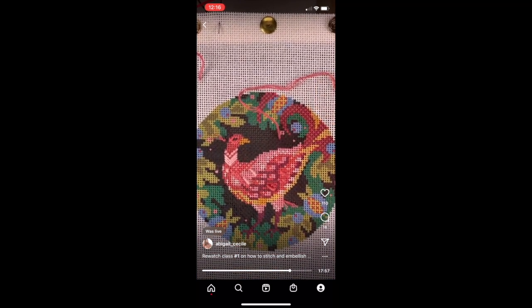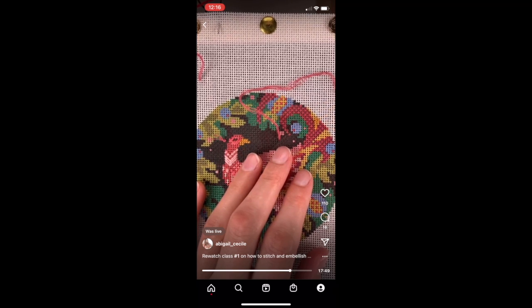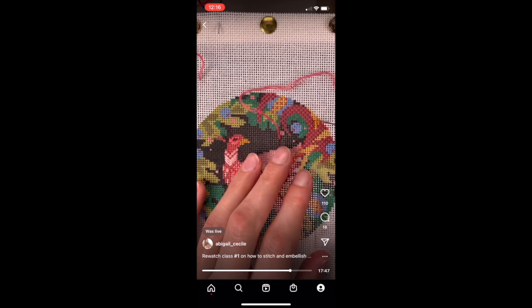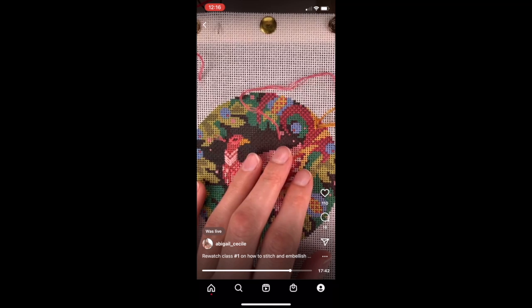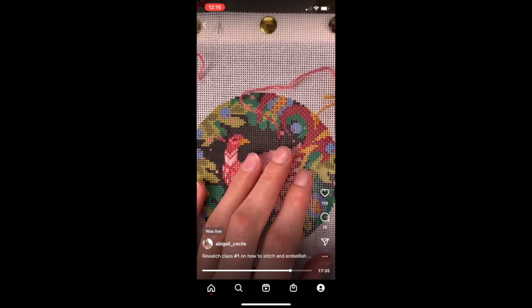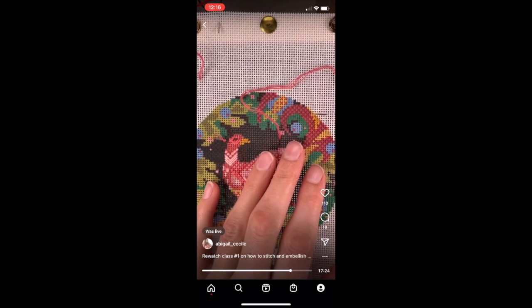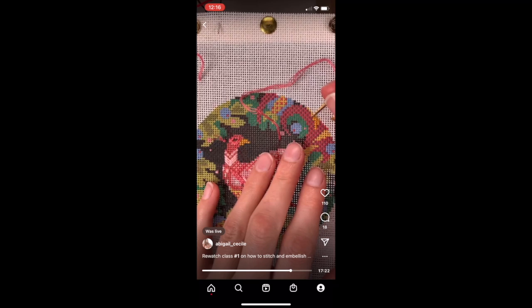And then when I go to do my next row, it's 1, 2 down. And this one doesn't actually fall in between the same way. So 1, 2 down. It's almost like an elongated 10 stitch, but not quite.